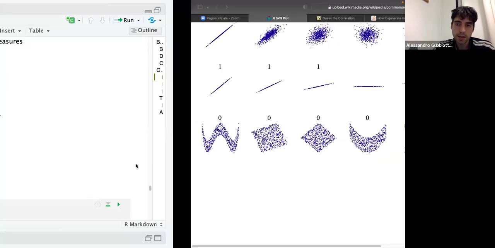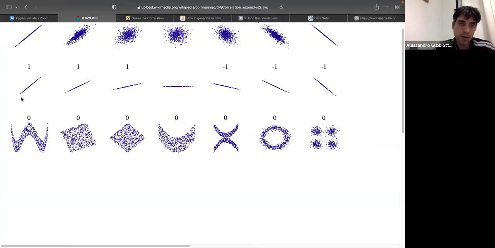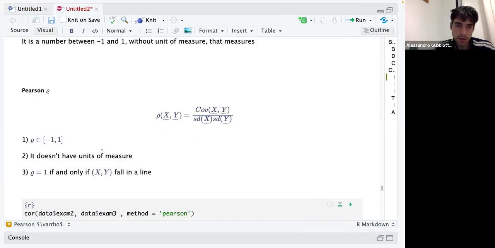So if we go back here, it is equal to 1 if these sample variables form a line of positive slope, and minus 1 if the line has negative slope.